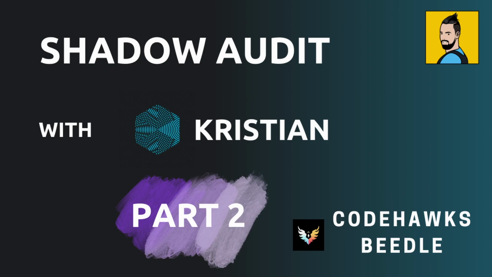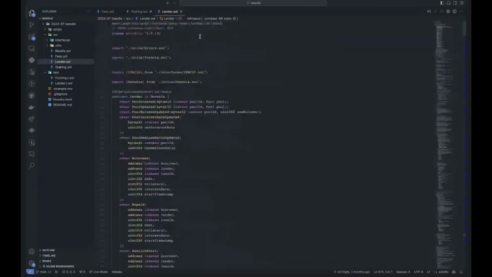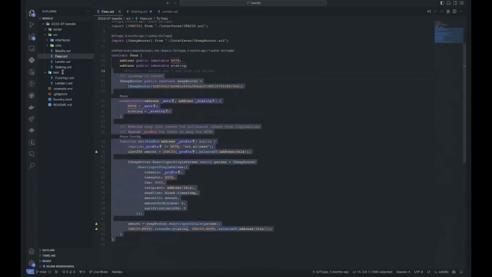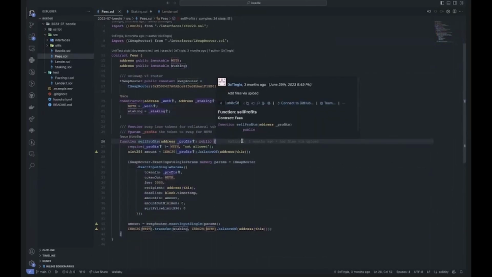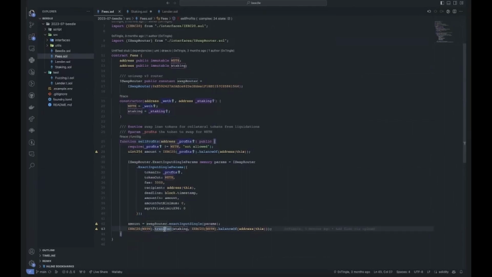We can also probably check out what lender is about. From the past two contracts, we know that fees is the fees contract. Essentially, it's only used for selling different tokens that are somehow accrued in the system for ETH. So we can send that ETH to the staking contract here.